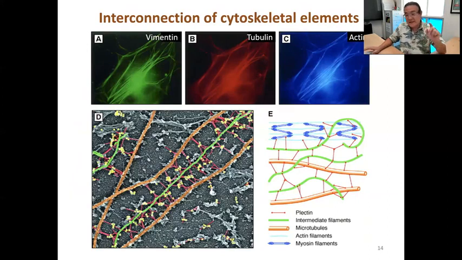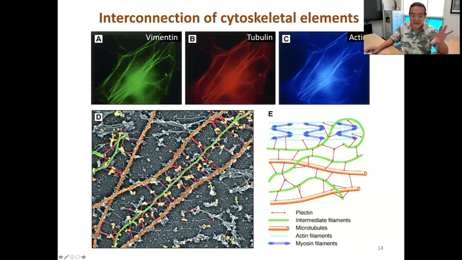Okay, this is a really nice illustration, right? So we've been talking about 3 main types of cytoskeletal fibers. We have the intermediate filaments, in this case maybe made of vimentin, being stained in green here. Remember, the intermediate filaments can be made up of one of 6 different families of proteins. Vimentin is just one of them. Keratin was another one. Here are tubulins making up the microtubules, so you have your alpha and beta tubulin dimers making these up, and you have your microfilaments made out of actins, stained in blue here.